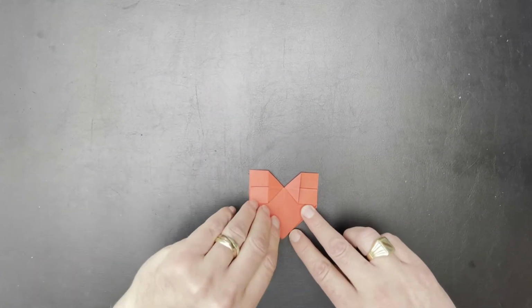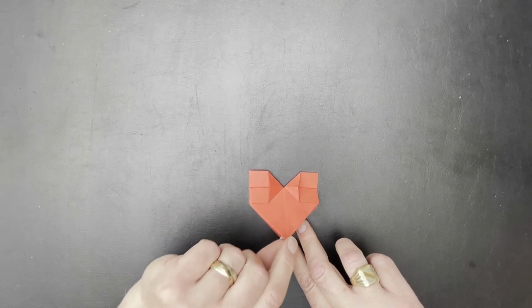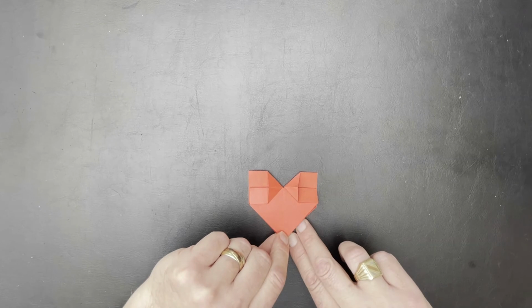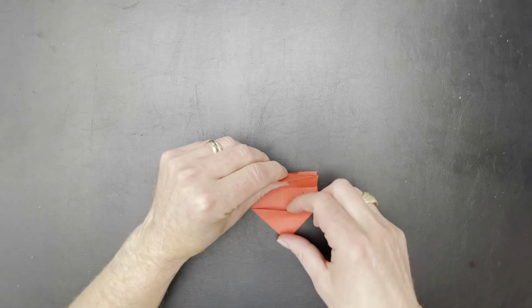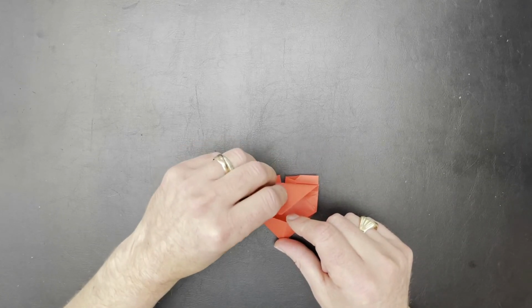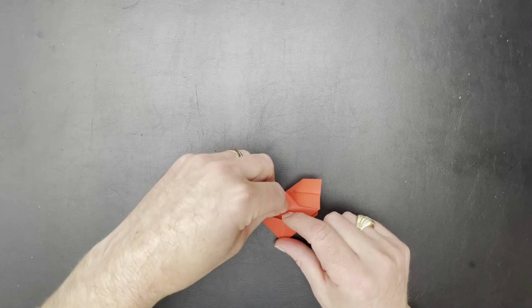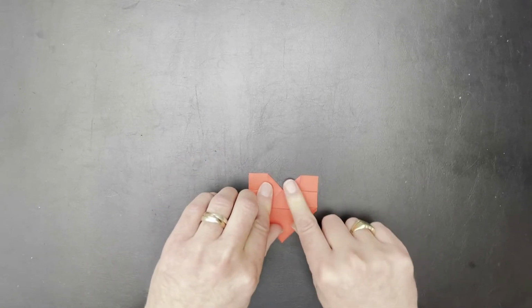And this is where that little envelope that we created earlier comes into it. We take this bottom point here, lift it up, and we're going to put it into that envelope that we created at the bottom there, just like that. And then just smooth it down.